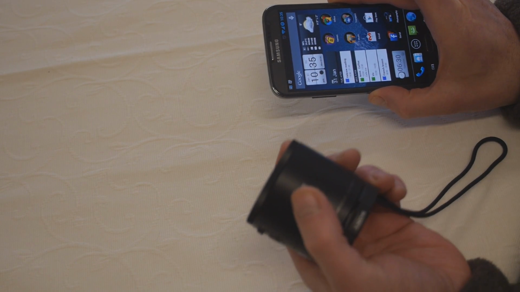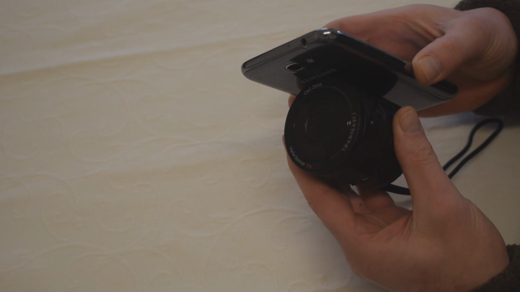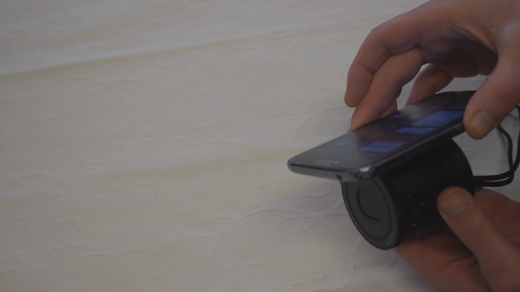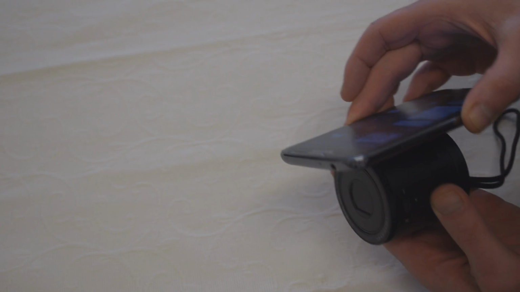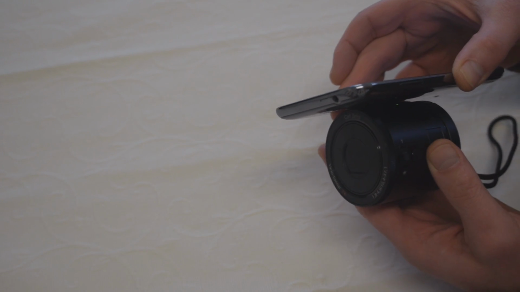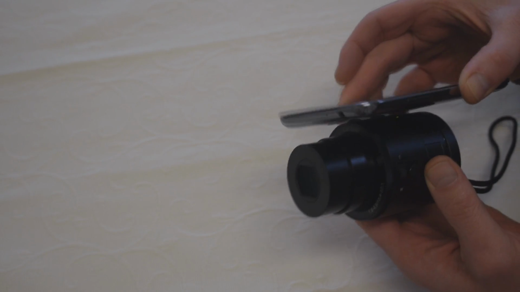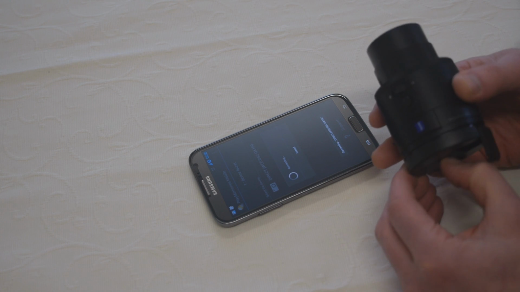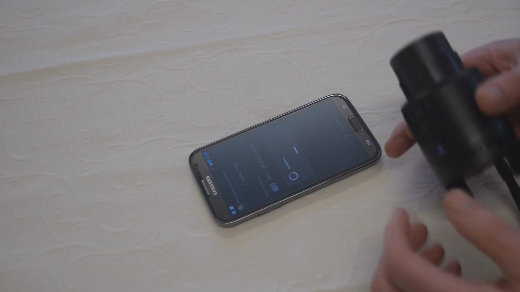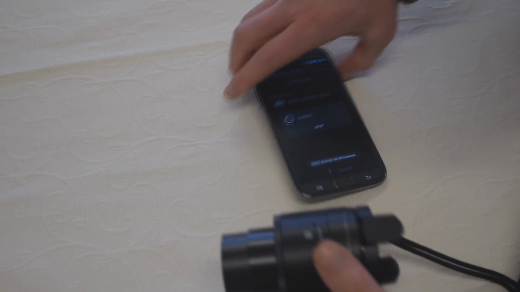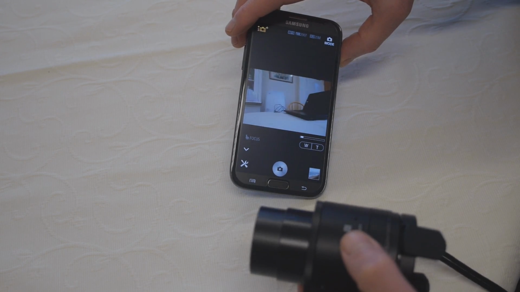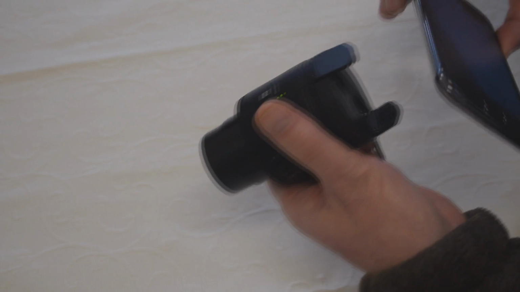So here's the near field contact tag on the camera, and if we tap that against the phone, it should switch the camera on and start the app. Now the camera lights come on. And here comes the app. It's connecting to the camera, as you can see. And it's connected. And as you can see, it's all doing what it should be.